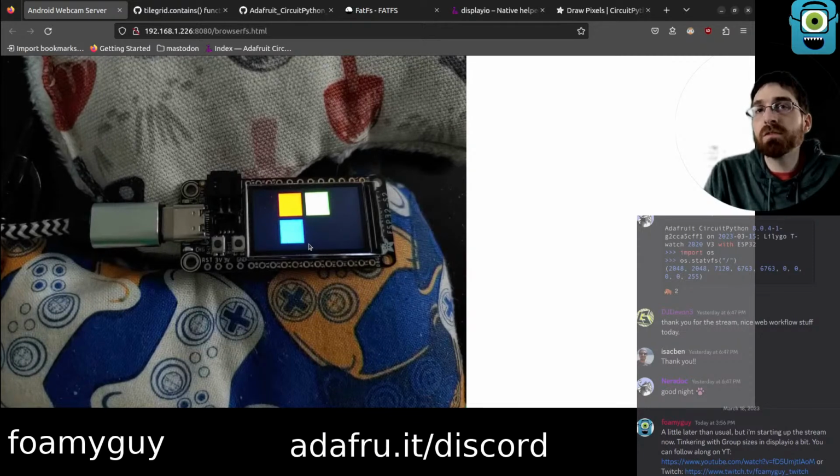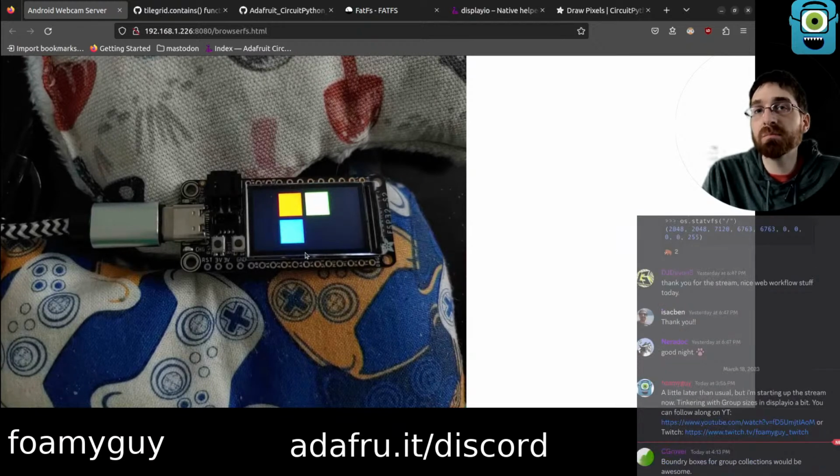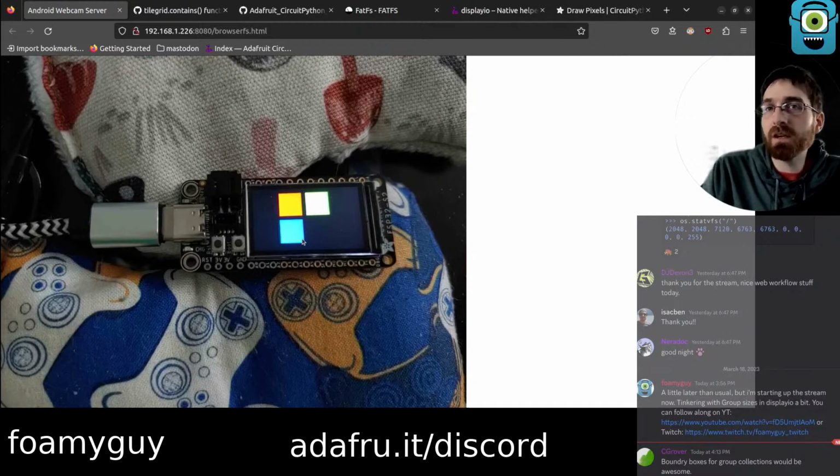In order for it to actually know that, I think what it basically needs to do is iterate through all the children and find the minimums, the minimum left edge, the minimum top edge, and then the maximum right edge and the maximum bottom edge. Except, is Y backwards? I don't know. Boundary boxes for groups. Yeah, I think so.